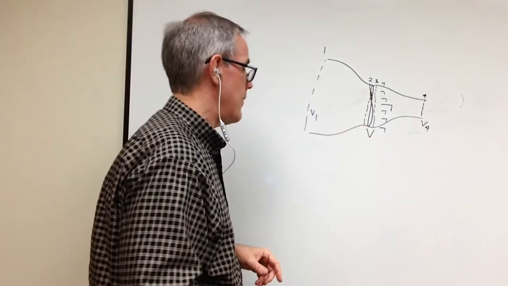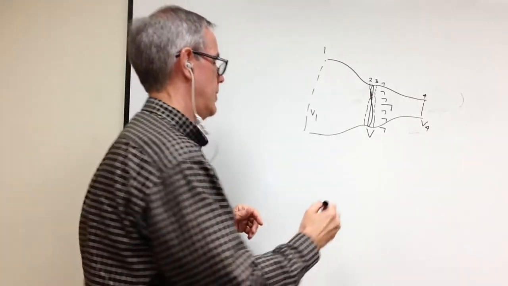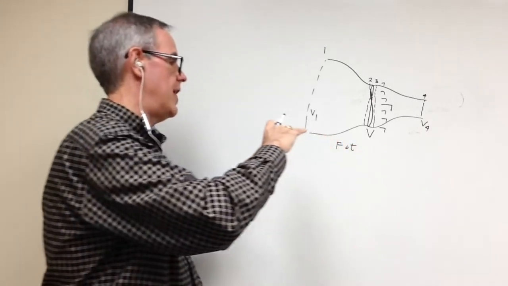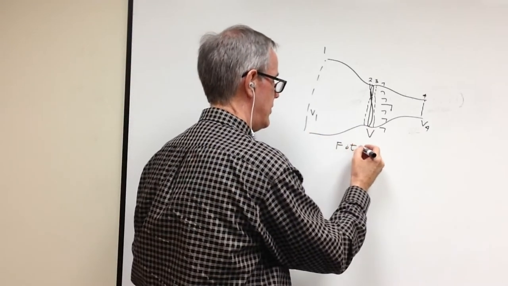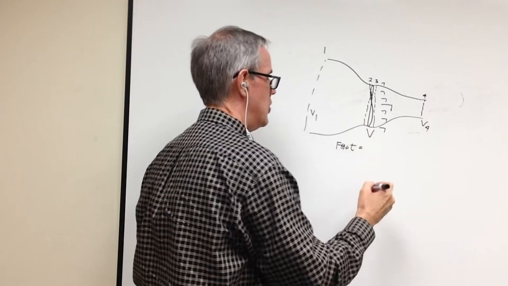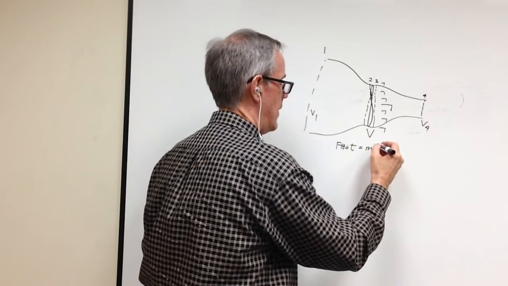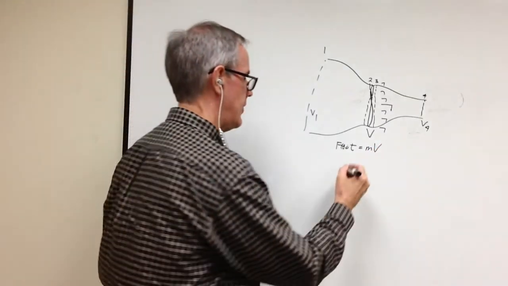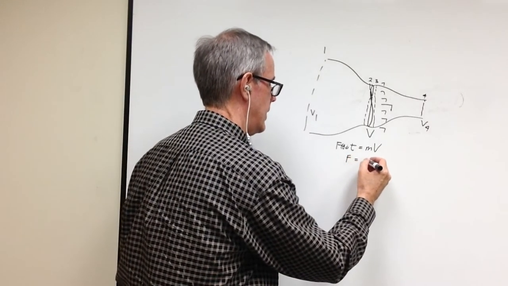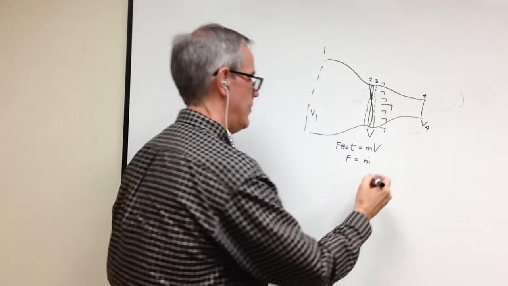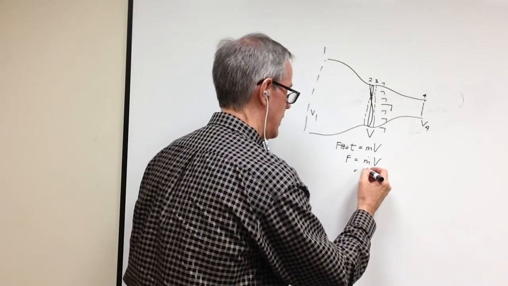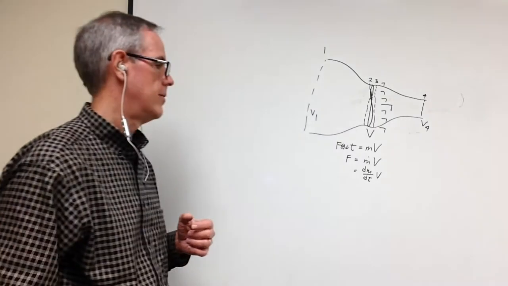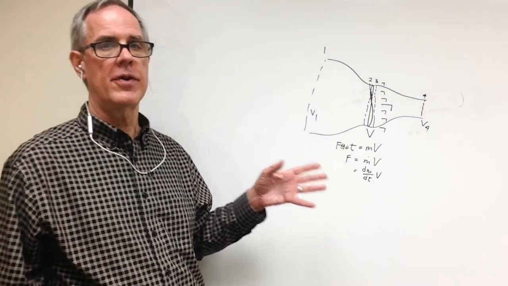So if you recall from solid mechanics, momentum is F delta T, and F can vary with time and whatnot, so let's just say F times T is equal to mass times velocity. In fluid mechanics, it is stated just slightly differently: M dot, the change of mass, is the mass flow rate times the velocity. That's the basic theory behind that.